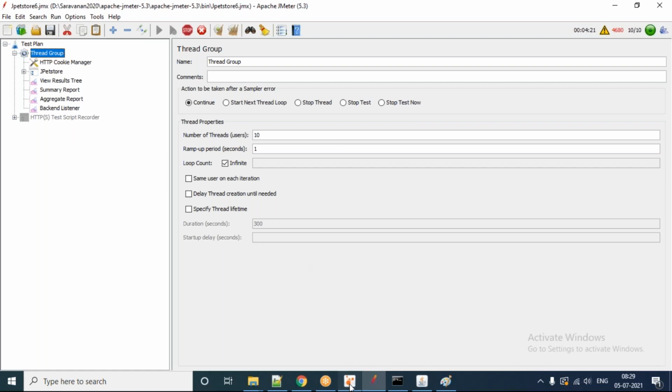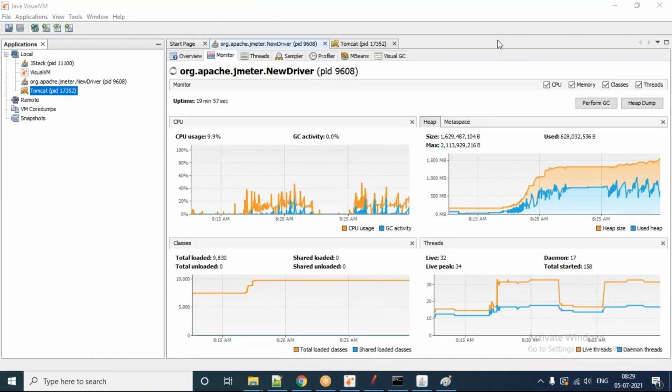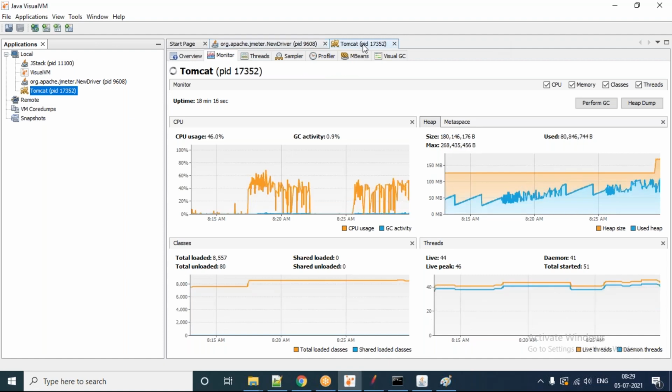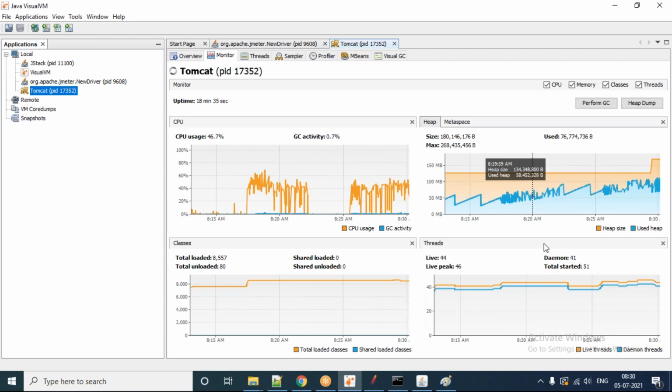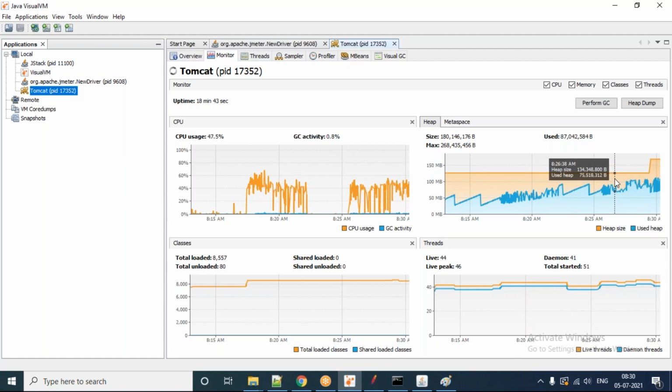So now what we are clearly visualizing is that if you are trying to monitor this kind of JVM, based on the load that you are giving, it is actually incrementing your heap, your CPU, your thread level, and your class level also. For now, what we are monitoring is Apache Tomcat. Look at the available heap here; it was somewhere like 134348 bytes.